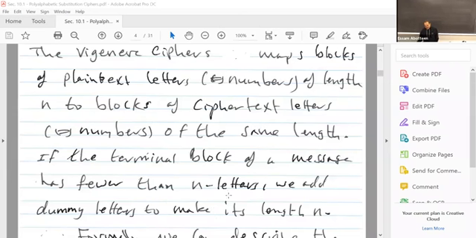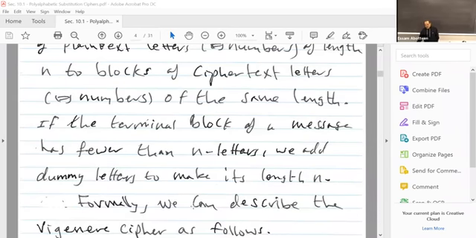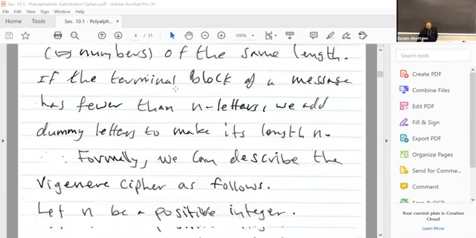Because it depends on when you are adding a given letter, the A might appear at the beginning, so you're going to add K1 to it, and later on in the message it might appear in the third place in another block, and you're going to add K3 to it, and so on. So the frequency here is going to be lost.